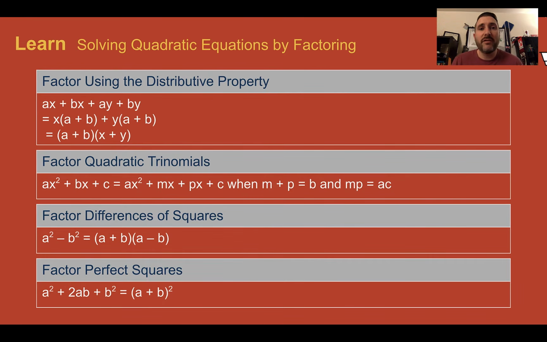As a review, we also have 4 different ways that we learned about factoring. If you forgot these, go back to Module 10, Lessons 5, 6, and 7 for a review on how to factor these different methods. We had the distributive property, so this is where you factor out a greatest common factor from the first part and the second part. It should be the same in both, and then you put the first two things back together. We had factoring quadratic trinomials, where we're looking for the factors that multiply to get a and c, but yet add to b. We had factoring for differences of squares, where we have the same thing with opposite signs in there, in order for there to be no middle term. And then last, we had perfect square trinomials, where it's the same thing both times.